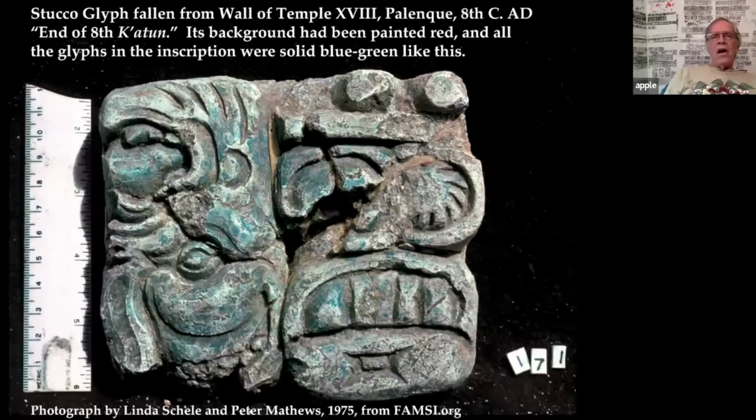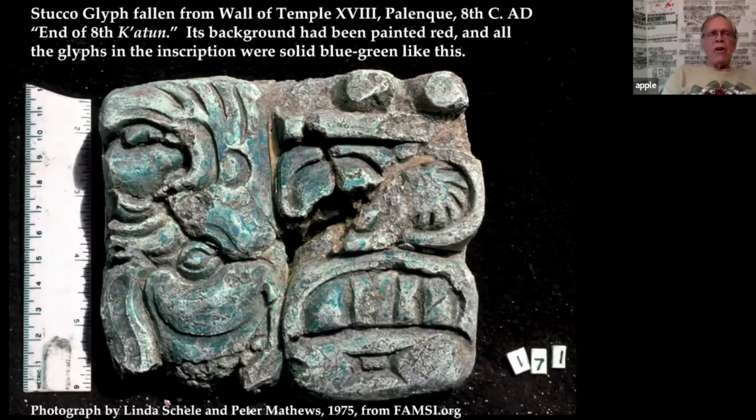Let's see now. And interestingly, hieroglyphs in stone inscriptions and hieroglyphs in stucco inscriptions tend to be monochrome. The Temple 18 glyphs were all painted blue, solid blue, and then attached to a red wall, so that the frame was red and the glyphs were blue. And the stucco inscriptions, I don't have photographs of this, but the stucco inscriptions that survive at Palenque, for instance, tend to be solid red glyphs on a blue background or solid blue glyphs on a red background.